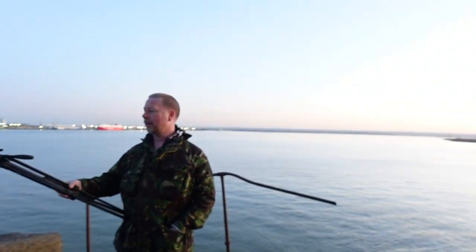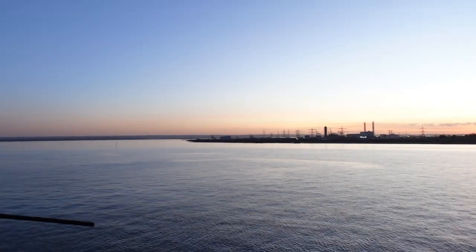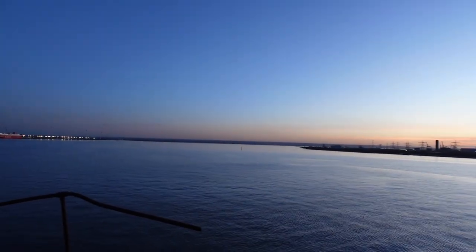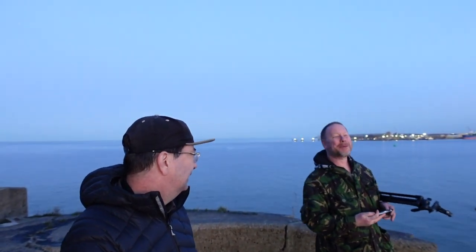This is the calm tonight, hopefully not before the storm. You can see that the sea is like a mill pond — it's just so still, so quiet. Look at that, the whole of the River Medway there. Light's starting to come out, beautiful sunset. This is real stealth camping, isn't it? Yeah, no one knows we're here. Yeah, we're not just talkers — we do actually go out occasionally as well. Only when we're together.